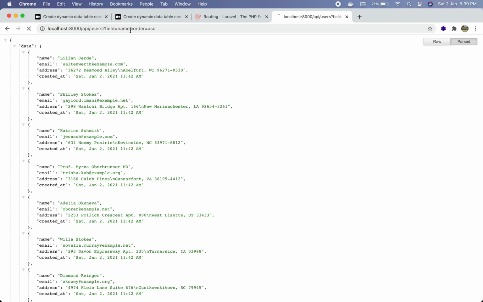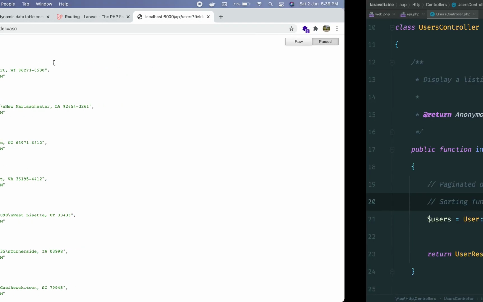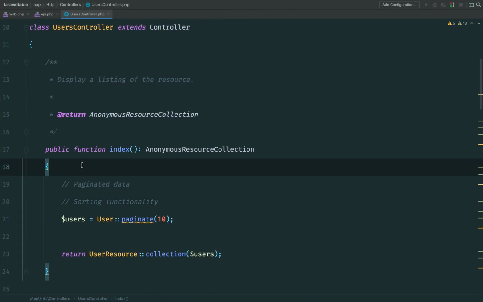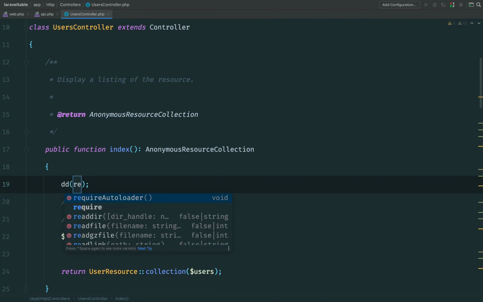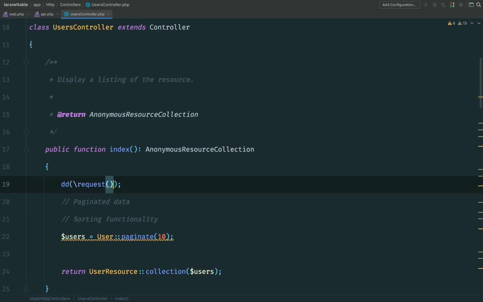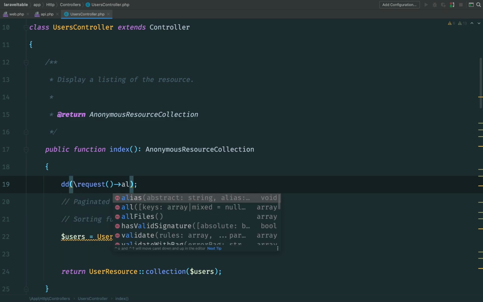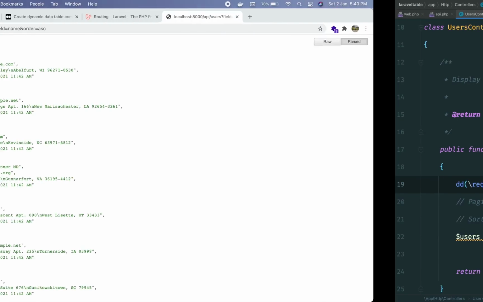So let's make it simple and then let's try to check. First of all, just to make sure that everything is working fine, let's just die and dump every request that we get. As you can see, there are two pieces of data provided to us: field and order.